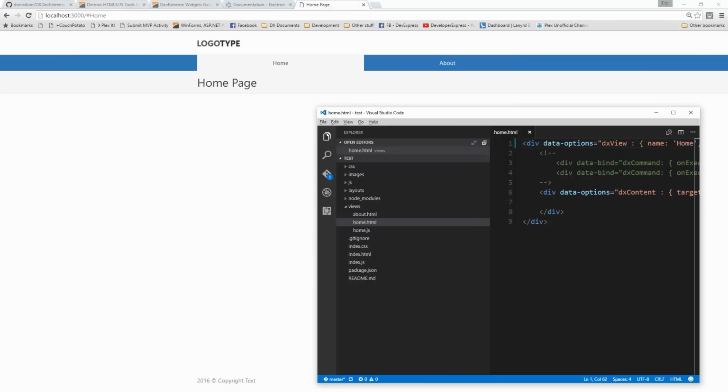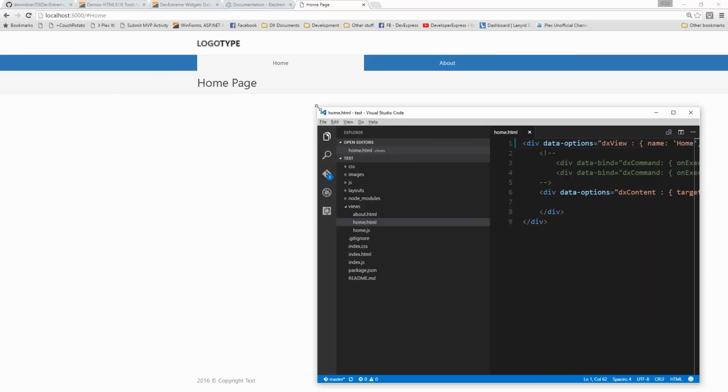You will see that the light server has detected a change in the file system or in the folder which is hosting the application, and it will reload the particular items on that page. So this makes it really easy to develop these kind of applications. So that is something that I did want to show you. It doesn't have really a lot to do with Electron, so let's get back to Electron.